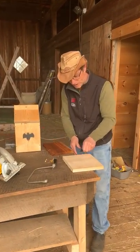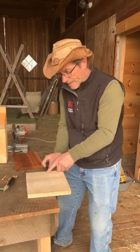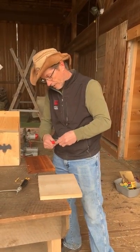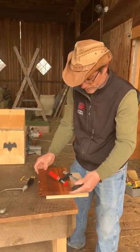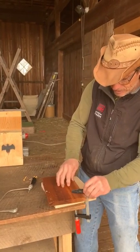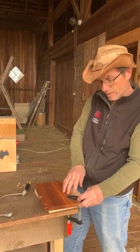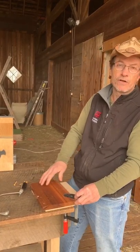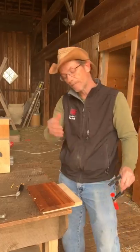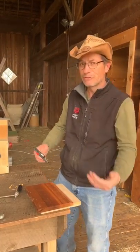When I use clamps on any material, remember: you're going to clamp it hard and actually make an impression with the clamp. What I often do is put another board on top and then clamp to it. I'm going to make an impression on the top board, but the pressure is distributed across the board — I won't leave an impression on the piece I'm working on. If you're making a birdhouse, I don't think the birds care about the impression, so don't stress about that.